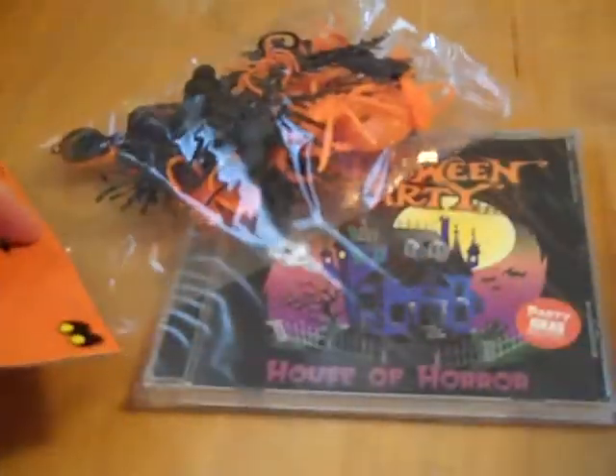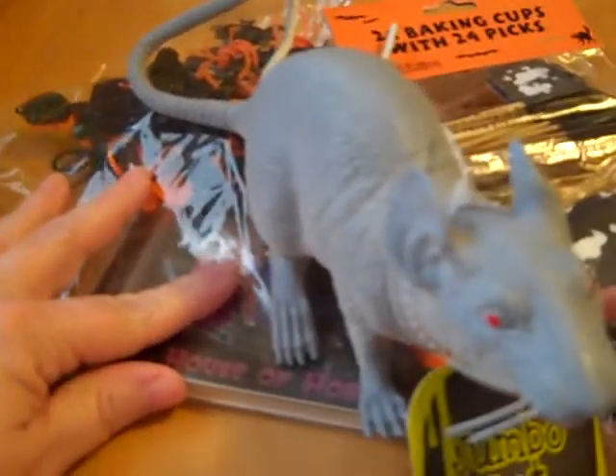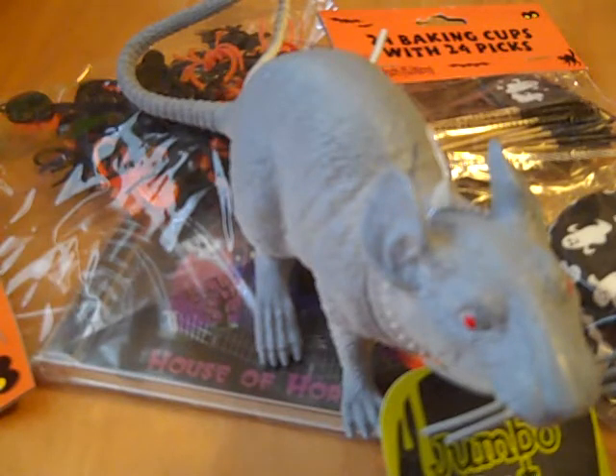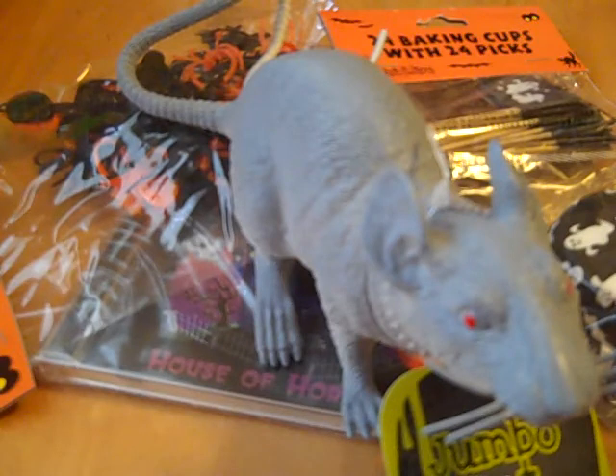So you'll get four items total. If you'd like to be in the drawing for this, all you have to do is go to my blog, www.southernmadeintheshadealltogether.blogspot.com, and make a comment on this video that you'd like to be entered. I will be drawing October the 18th for a winner so I can get it rushed in the mail so you'll have it for your Halloween. Thank you, I really appreciate all my followers and I will have more giveaway videos coming up. Bye everyone!